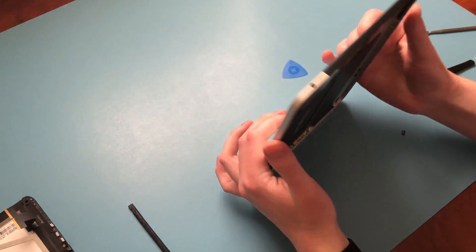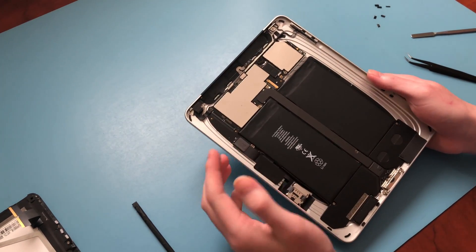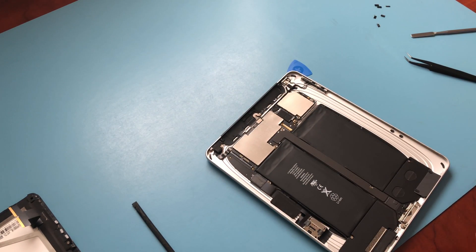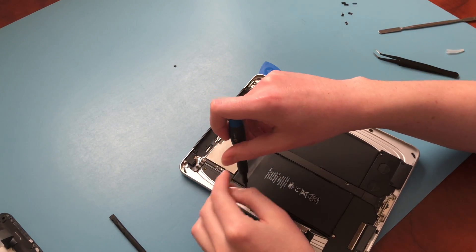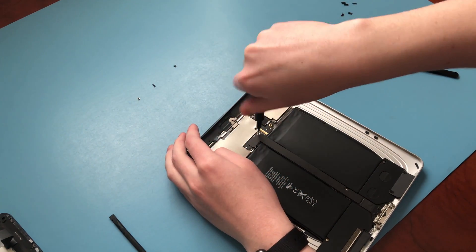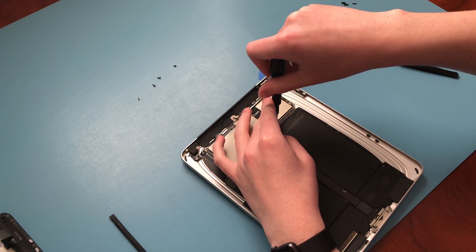I recommend you tip the iPad forward and knock out all the bits. Once you remove all the remaining clips from the inside of the iPad, it's onto the logic board, cellular board, and 30-pin connector. All we'll need to do is remove those from the iPad so we can have full access to the batteries. There are four screws connecting the logic board to the iPad. The two holding the 30-pin cable to the logic board are the same length, and the two outer ones are the same length, which makes it a bit easier to manage. Finally, there's one holding the cellular communications board.